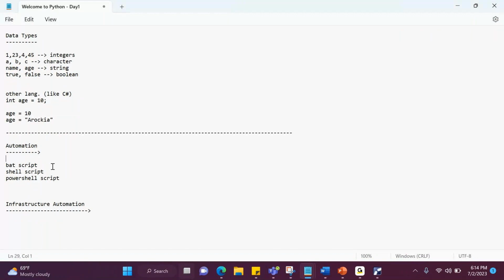Right. So there are a lot of scripts available before: batch script, shell script, PowerShell, and then a lot of scripting, right? JavaScript, and then a lot of scripting available in the market before as well. Perl, Python, Ruby. Right? So why does automation play a role at this moment?